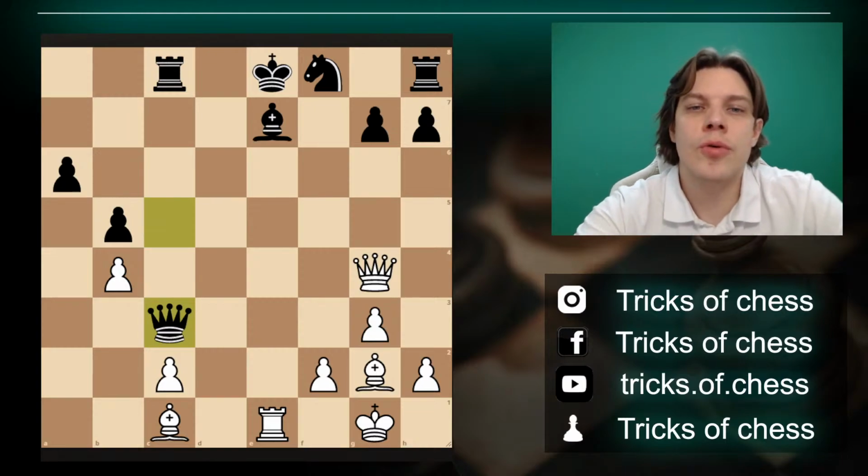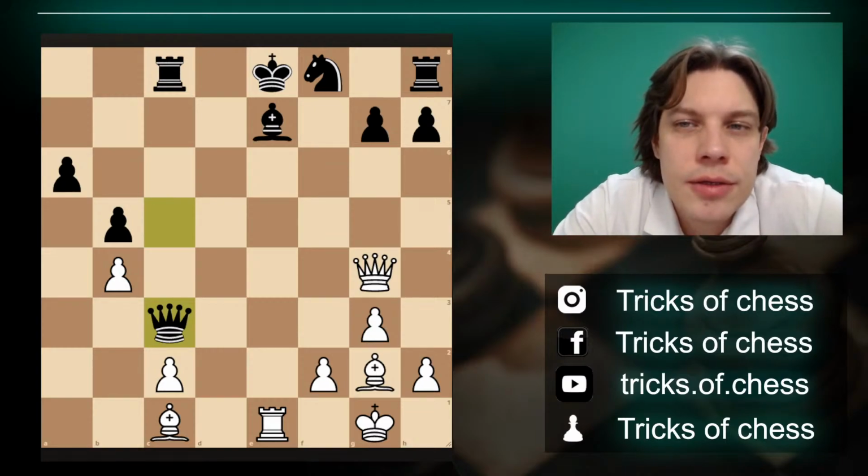Bishop d2 or rook a3. Bishop d2 looks good actually. Queen c2 and then you can play queen g7.